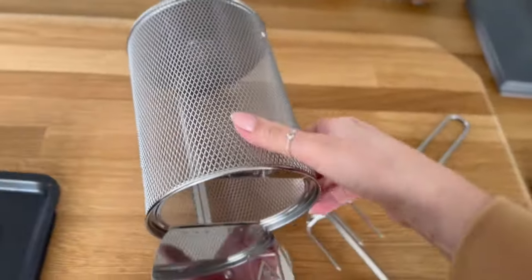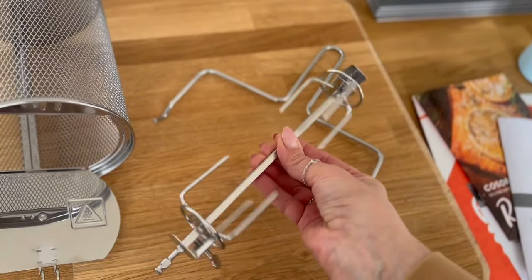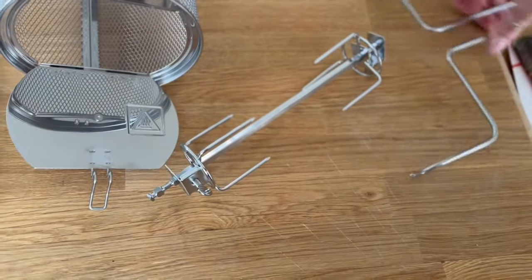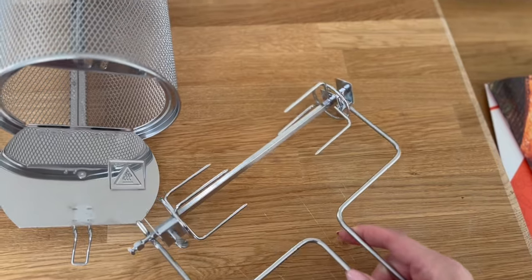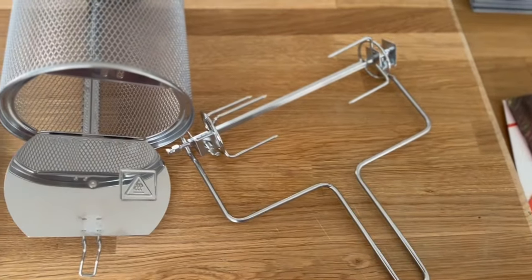And then this is what I'm going to be using today to cook my roast chicken. So it is a rotisserie fork for your chicken, and then this contraption is so you can get it out of the machine. So I'm really excited. I've never done a rotisserie chicken before.